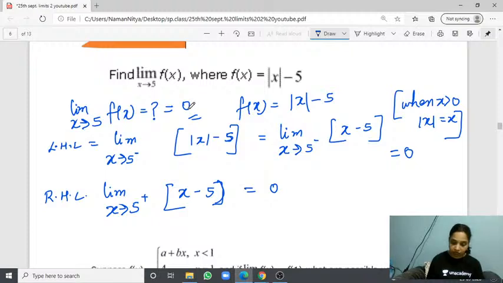Hey, Karthik, how are you writing left hand limit as minus 10? See, 5 is a number which is greater than 0. Be careful. 5 is a number which is greater than 0. So mod x will be x only. If you choose a number which is less than 0, then in that case you will write mod x equal to minus x. Yeah, both will be equal to 0 only. Okay, so the limit value for f of x is going to be 0.